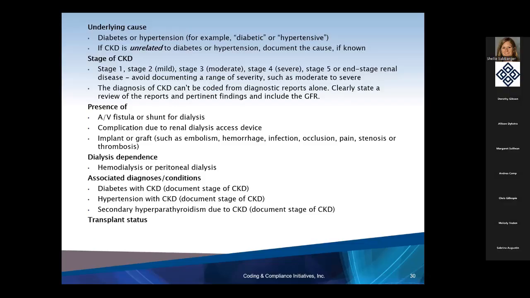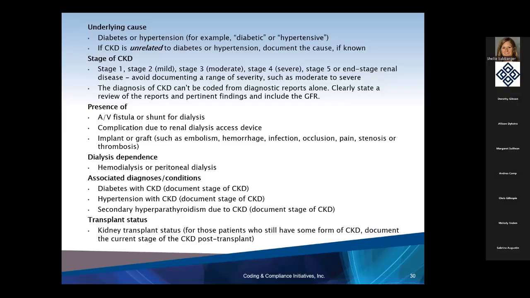And then we need to know if they have a transplant status. Again, as I said, that doesn't have an HCC score on version 28, but many of the transplant status codes do map to an HCC code. So it is likely that this could end up in a different version of the HCC codes. So the more you get in the habit of documenting it at least once a year now, if it goes on the next version and maps to an HCC code, you'll already be in the habit of that.